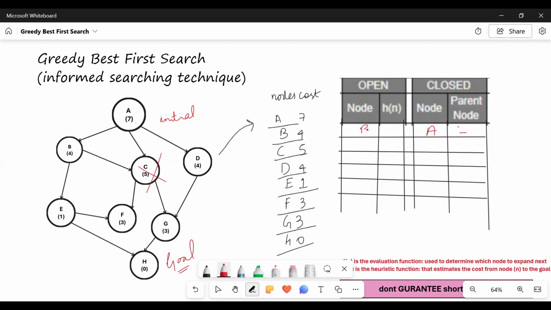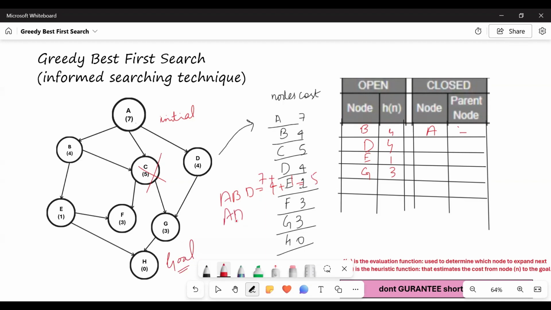After this, we have these options available, B, C, and D, and the heuristic costs are 4, 5, and 4. From this, B and D can be selected. So how are we going to select between B and D? Both these options are now in our open list, and their next options are going to be taken, and from that we can calculate our heuristic cost, and the one that has the least heuristic cost will be selected. So from B till D, we have a heuristic cost of 4 plus 1, that is 5, and the initial 7 is also added.